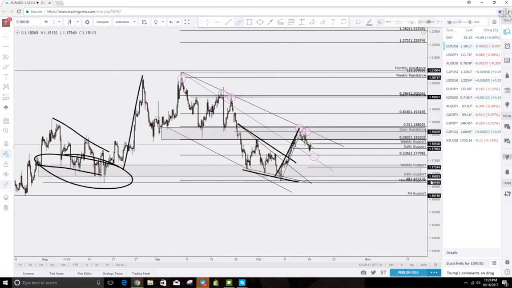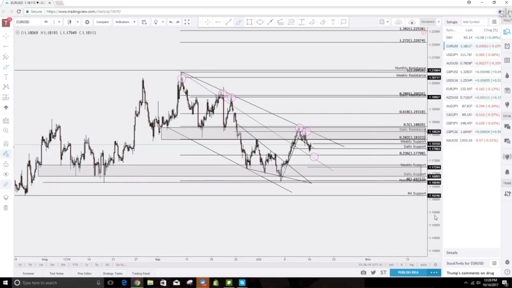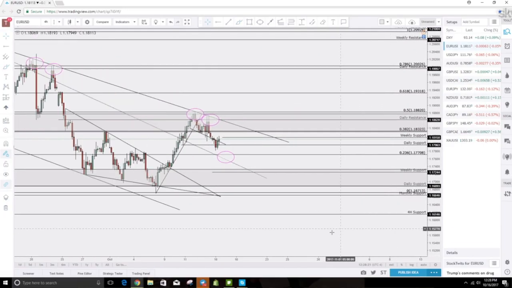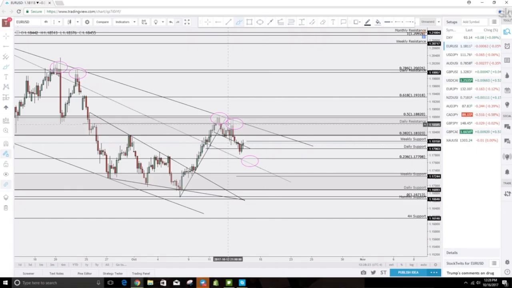So on the euro, I'm going to be looking for price to eventually show opportunities to take this short-term buy to the upside. If it does start to bounce near this daily support handle, the 118 flat handle, I'm not taking entries near here. This is too close to the rejection zone. It's not worth my time. It's not worth my emotional stress. If it does this, I'm going to let it consolidate within this area. I'll be looking for entries above the 0.5.